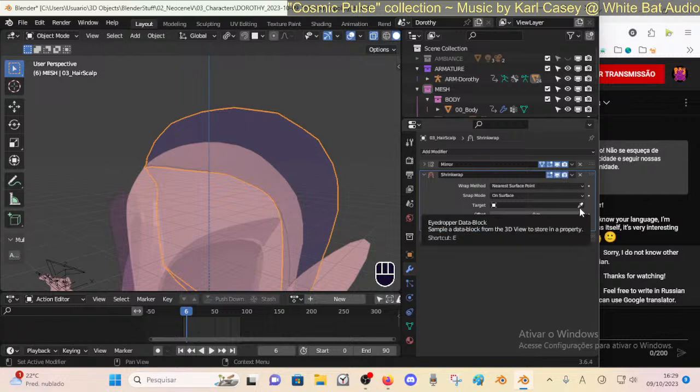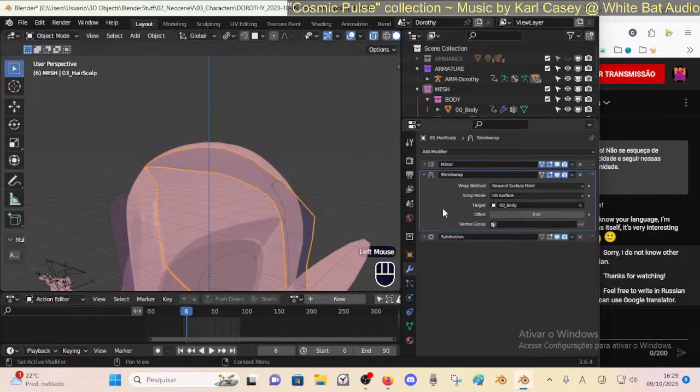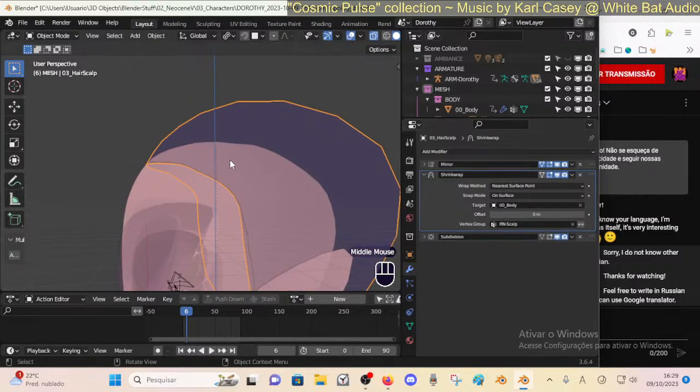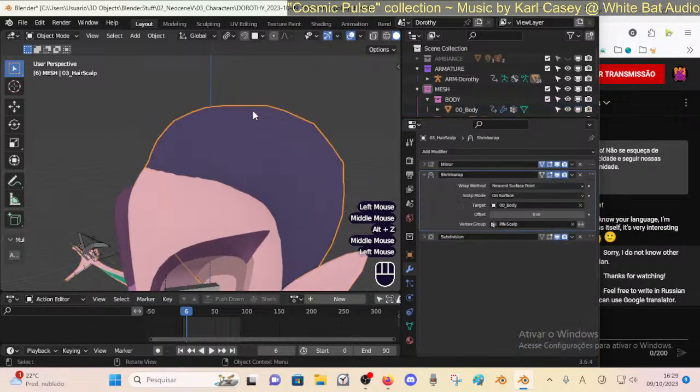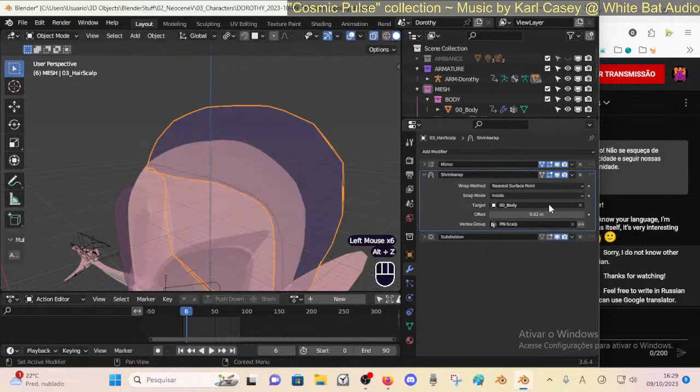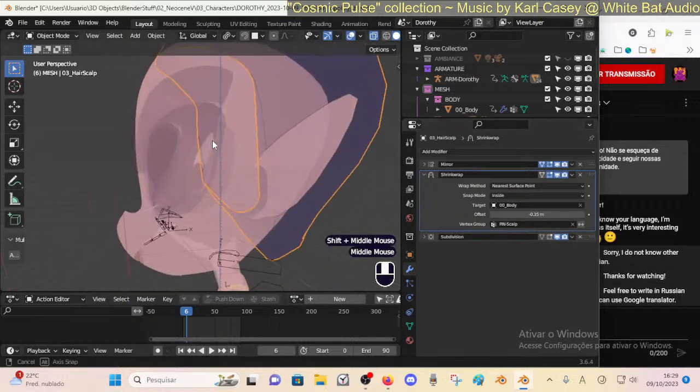We target this. We need the target vertex loop there, but of course we don't want, we want inside. Yeah, we want inside the head.